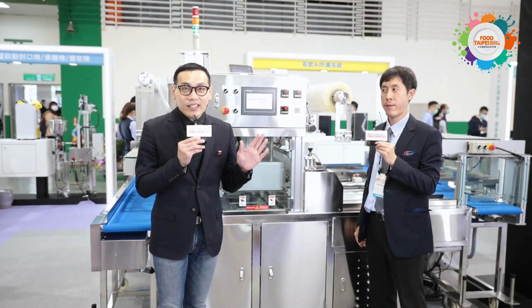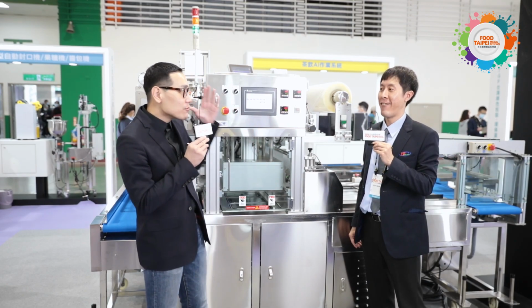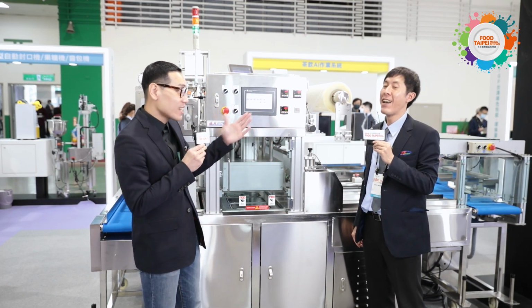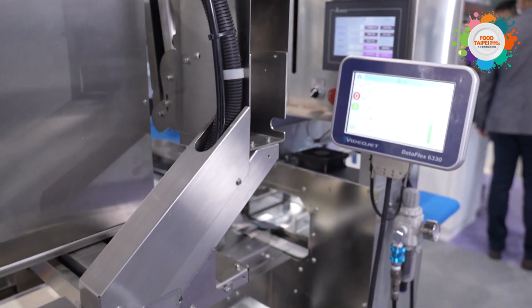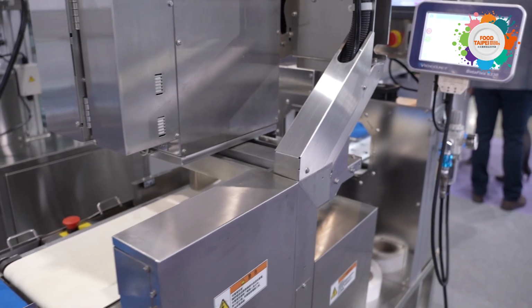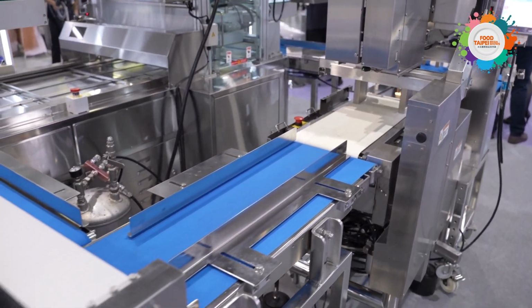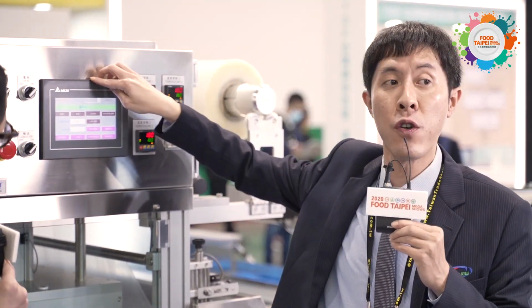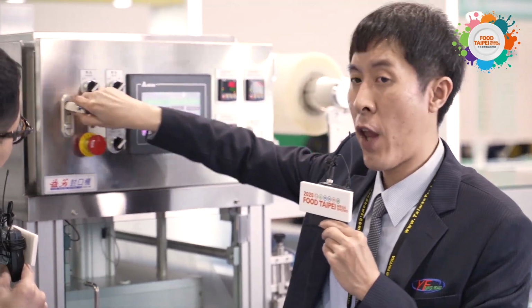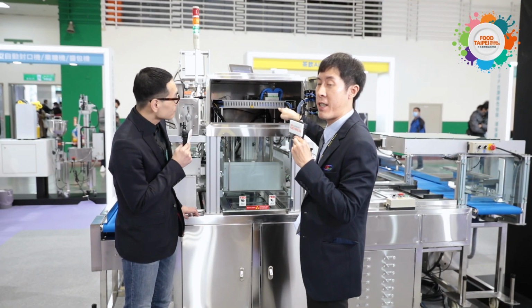We have one more to go. Let's go. All right, Kevin has one more product that he wants to introduce to us. We have this large machine behind us. Kevin. Yes, correct. This is the continuous sealing machine. And this machine has a stainless steel structure and a touch screen display, so easy to operate. And also the PLC control system.